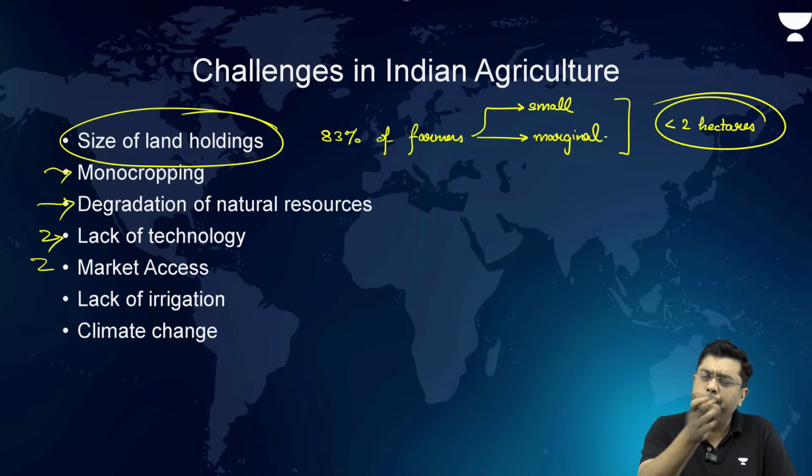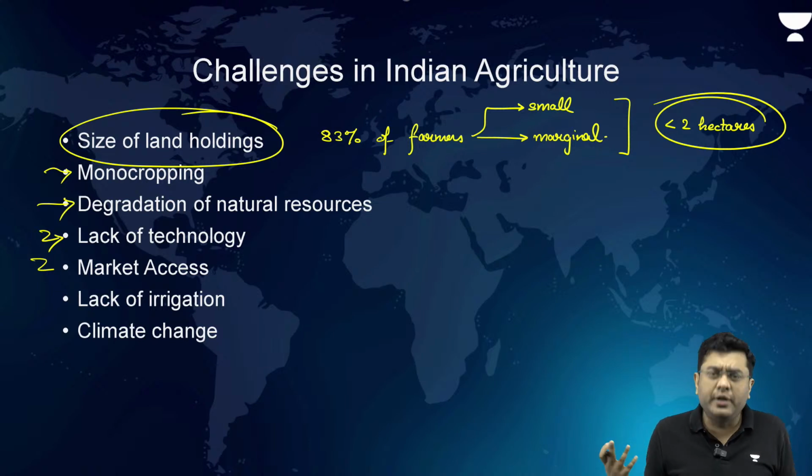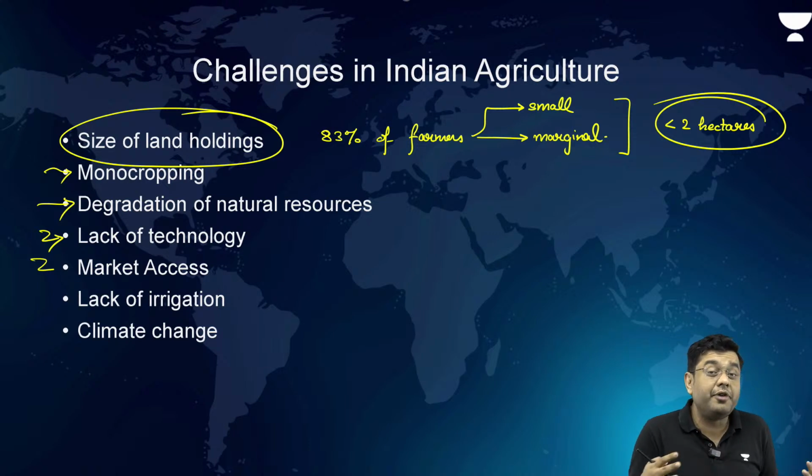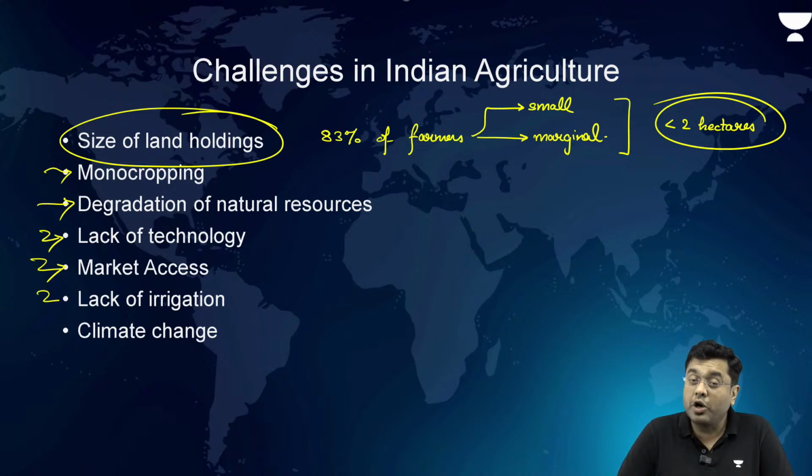discrepancies in terms of the farm income in one region as compared to the other region, because a farmer of a particular area doesn't have access to the entire market across the nation, let alone the global market. So unless and until that happens, the agricultural system can never end up becoming remunerative in the truest of the sense. Then lack of irrigation: still almost half of our agricultural land doesn't have access to irrigation, which means that they are dependent on the vagaries of nature, that when there is monsoonal rain, the crops will get some amount of water, otherwise the crops go to waste.